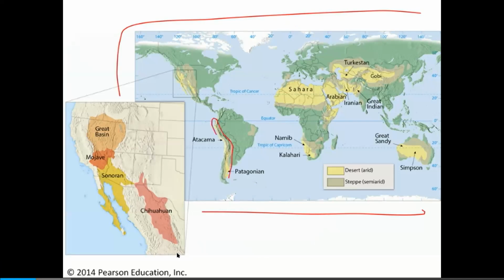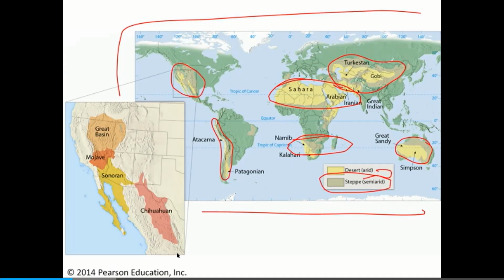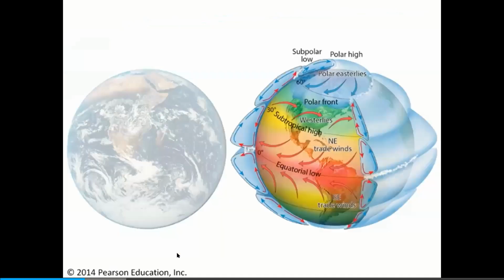You'll notice that in the Americas, they tend to be located in the mountainous west. In Africa, there's two main belts, one in the north, one in the south. In the middle of Australia and in the middle of Eurasia, there are also very large desert regions. In every place, the desert regions are surrounded by steppe regions, which are semi-arid. Why do we find dry lands in these particular locations? There are two reasons. The first one is because of the circulation of air in Earth's atmosphere.